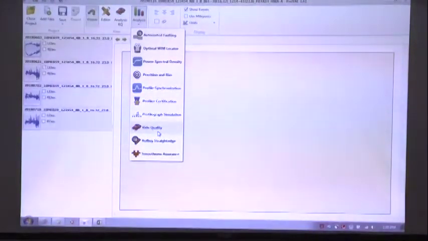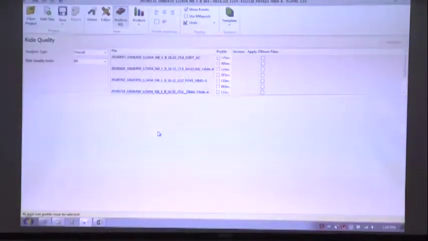We're going to be in ride quality, so that's where we're going to be all day here in this demo. So you click on ride quality, and I know I'm there because I can see this car button here. It says analysis, ride quality. And in this top left corner, it says ride quality. I know I'm in the ride quality screen. So now I want to run the MRI report.